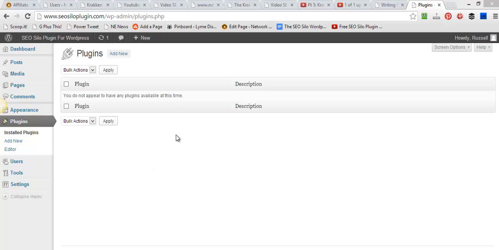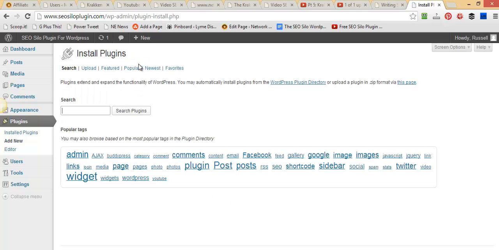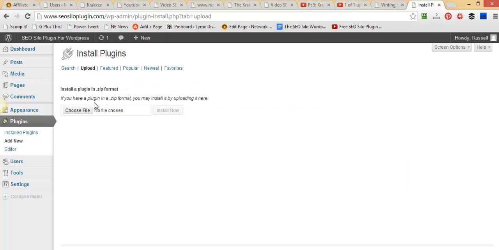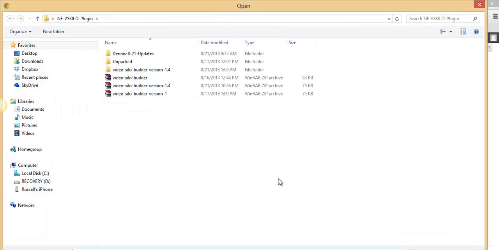Okay, so we'll go and install a plugin by clicking the Add New. And I'm assuming some knowledge here that you have some knowledge about this, but I will show you how to upload. And I'm going to choose a file right up from my desktop, and I'm going to show you my pretty unclean desktop here, but we're among friends.